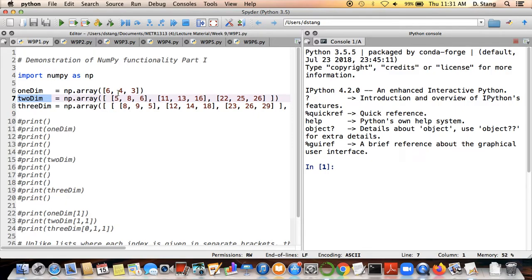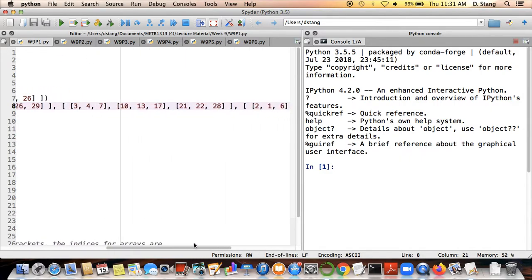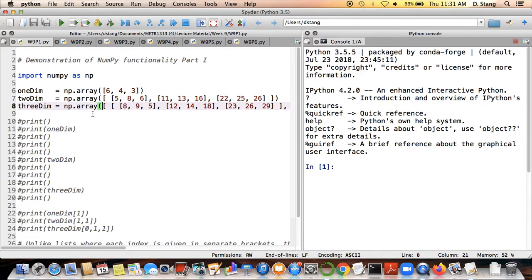Again, the rule of thumb that I like to use is that however many open brackets you see at the beginning, that's how many dimensions are inside of that Python list or array. In this case, we have 3 open brackets in sequence, which suggests a 3-dimensional list that we're going to convert into a 3-dimensional array. Same process as before: the entire list goes inside of this array function. If I want to show you what the entire list looks like, it's very long since it is 3-dimensional, so it takes up a fair amount of screen space, but it's the exact same process. We simply put it into the numpy.array function, it is converted into an array, and that goes on the left-hand side of the equal sign.